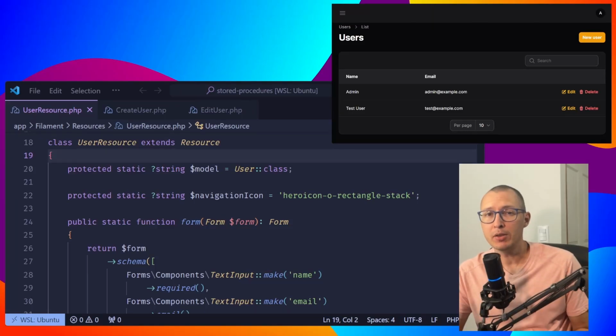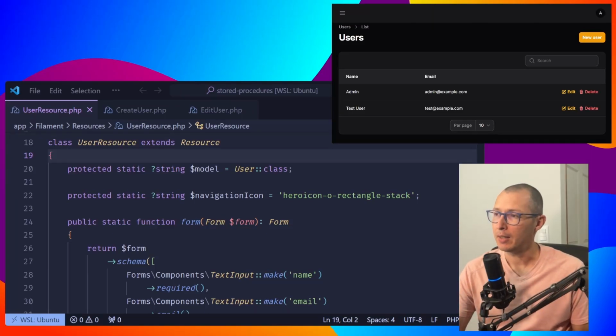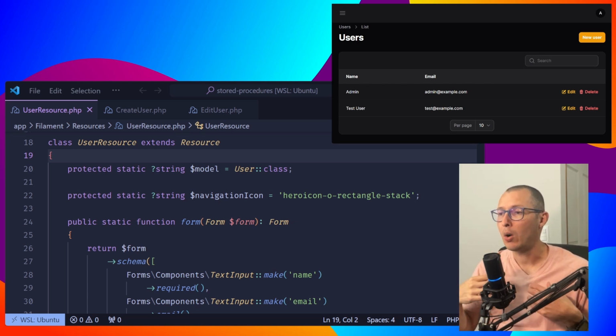Hi, I wanted to take a minute to discuss a subject that came up in a question from one of my Discord users. Basically, they are asking, how can I use stored procedures in Filament? And believe it or not, this is a more common situation than you would think, because we don't always have ownership of the database. Maybe there is an administrator that will restrict the access and operations on the database to just stored procedures.